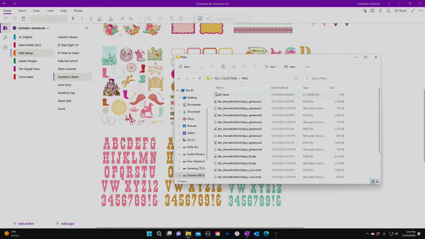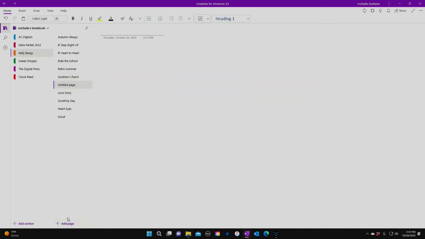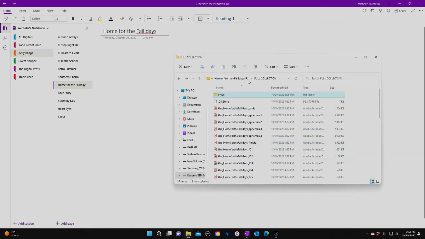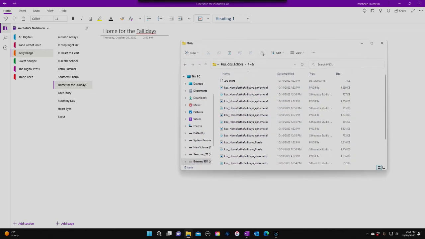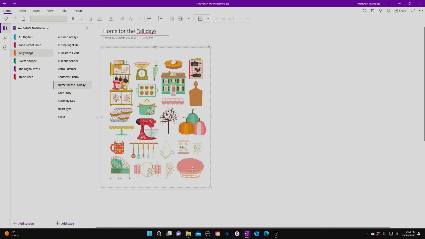So her newest kit is called Home for the Holidays. Right down here at the bottom, I'm going to add a page. I'm going to type Home for the Holidays. So now I have a new sheet for that kit. I'll go into the PNGs here, and I am going to drag images. See that?